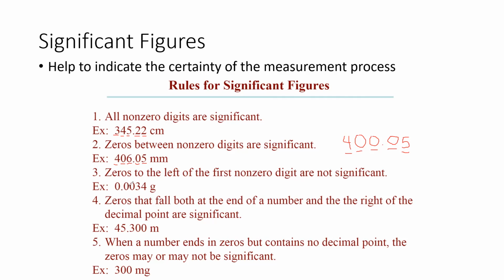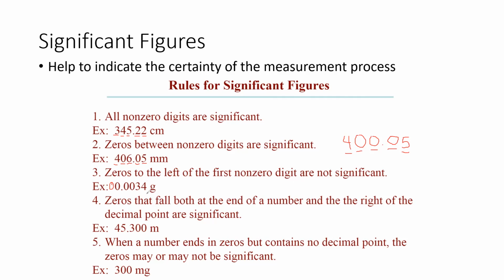But there's really no difference between these zeros at the right of the decimal and this zero to the left. So if we came in and just added one more zero here, it doesn't change anything about this number, doesn't change the value. If we think about the balances, it doesn't make it any more precise, doesn't make it any more certain. So zeros at the start of a number are always going to be not significant, whether it's before or after a decimal. If it's at the beginning of the number, the zeros don't matter. And we'll see with scientific notation, we can actually write this value without these two zeros after the decimal. And that's why they're not going to be important.